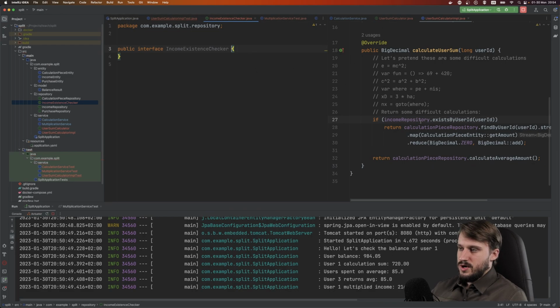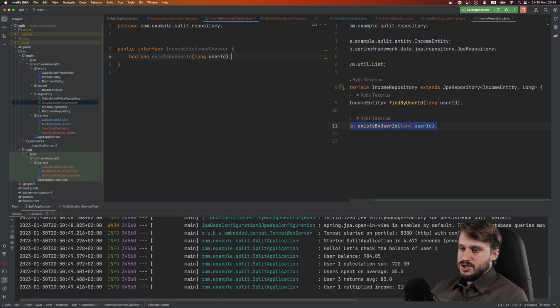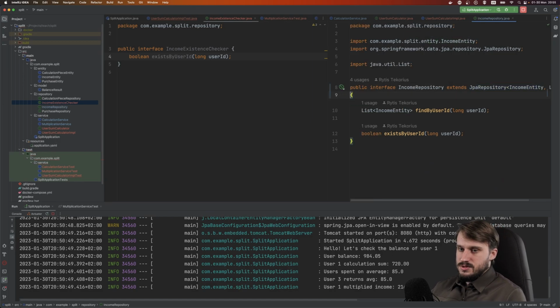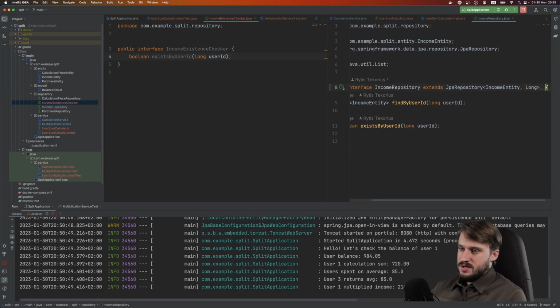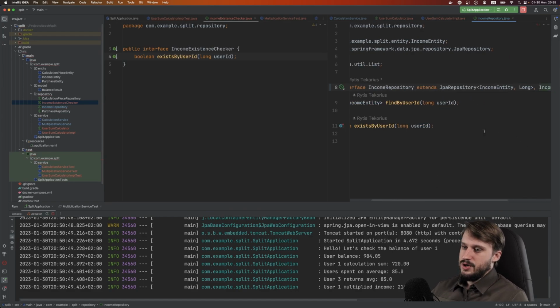And what we are trying to do is have it define this method. And now our interface, with the addition of extending a JPA repository, can also extend income existence checker.